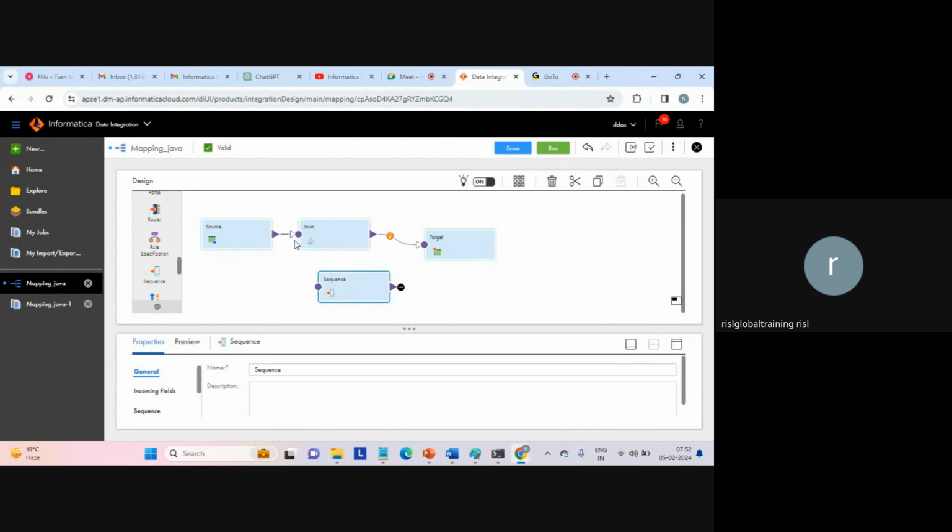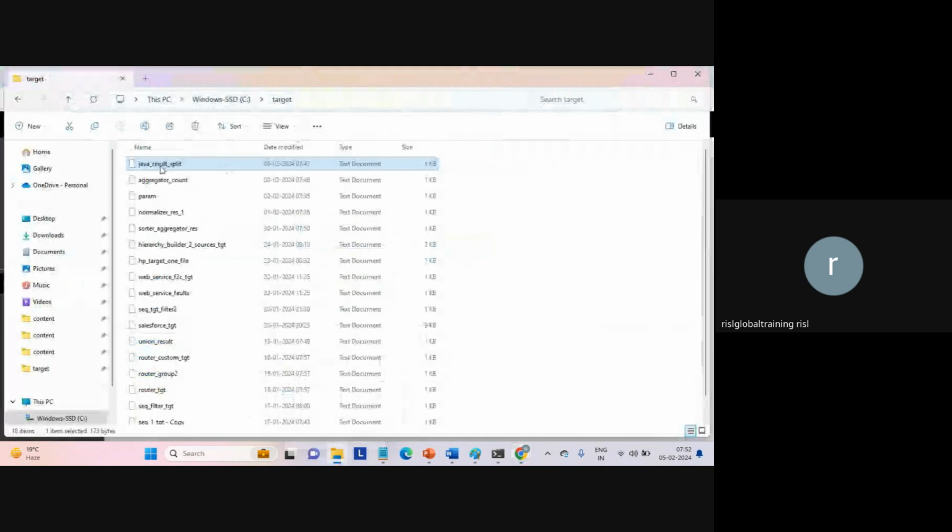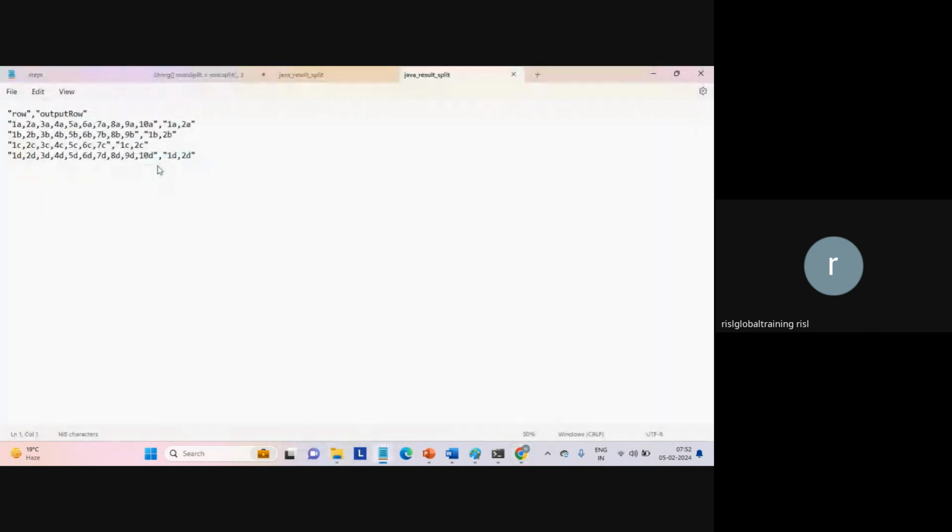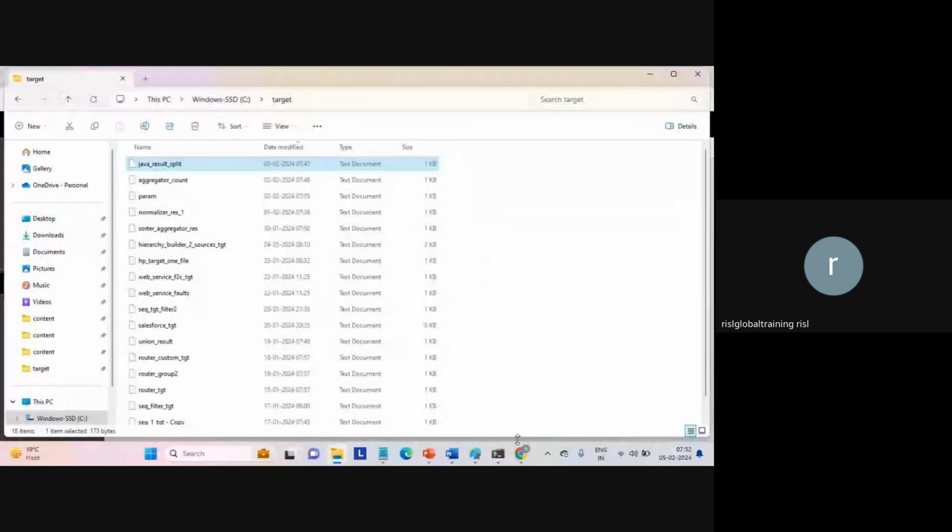For example, now we got the data in the target, but do you have any way to identify uniqueness of each record? The answer is no. So that's where this sequence transformation is going to help.